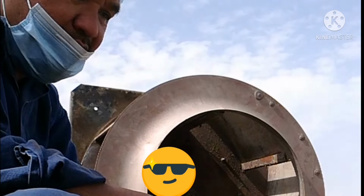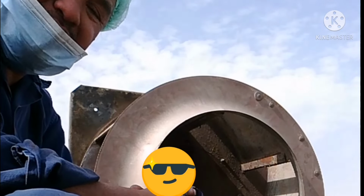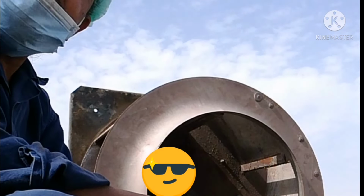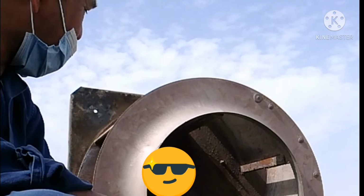That's why we have a technique. That's why we are Don Technico, because we always have a technique to repair everything that we can do. Now it's assembled already. We tested already. It runs smoothly. Now ready to assemble.